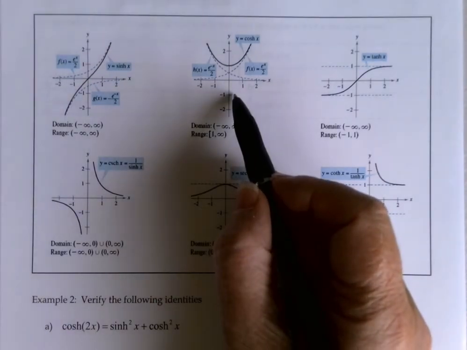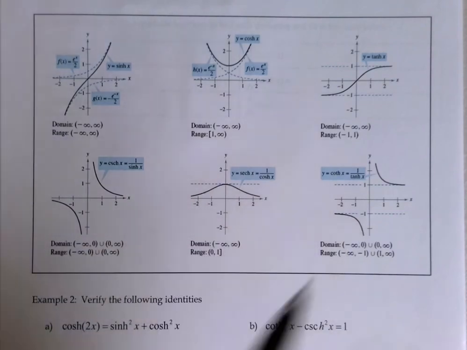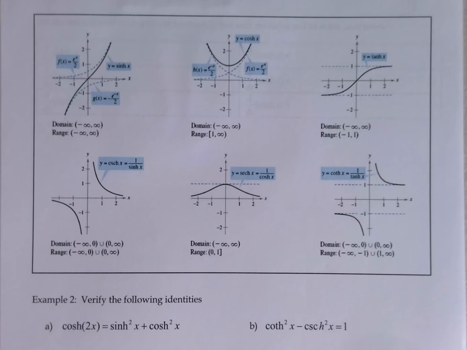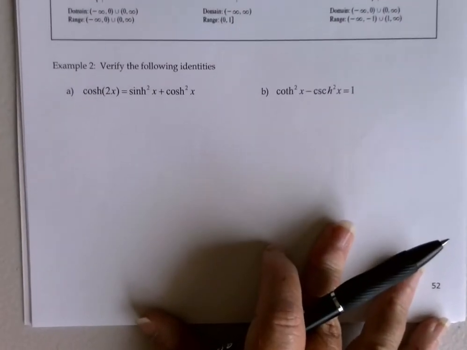Hyperbolic cosine is over here. Hyperbolics for tangents, cosecants, secants, and cotangents are all there. I put them there simply for informational purposes. Again, if we ever actually need them, we'll have to generate them with a calculator. They're not graphs that most people have memorized or anything like that. All right, let's go back to this idea of verifying identities.